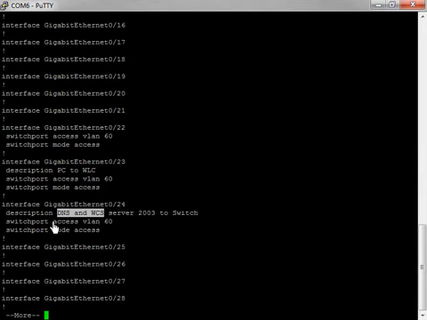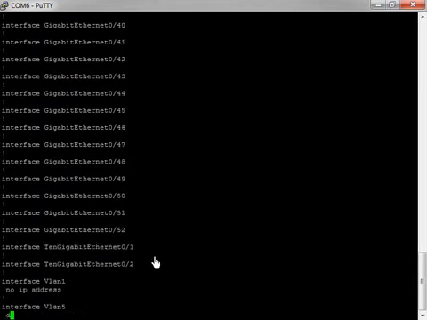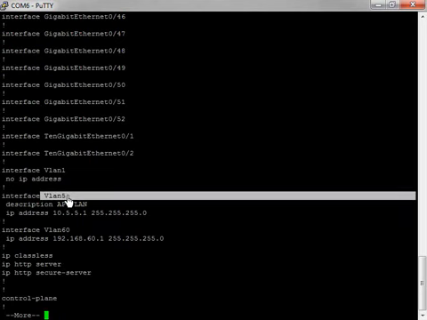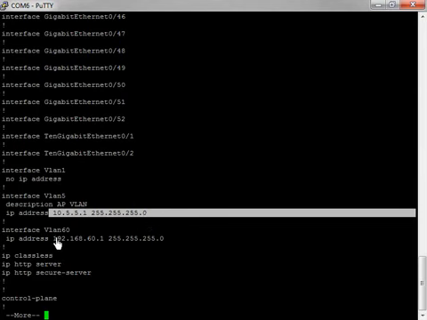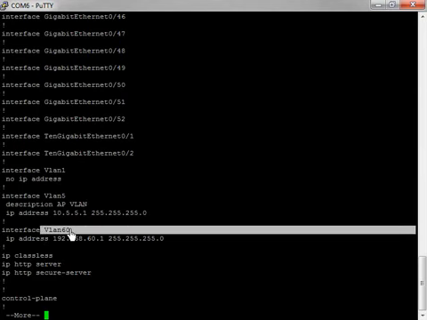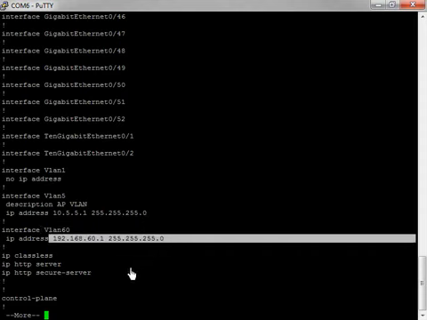It's set up as an access port and also on VLAN 60. Here you can see I've set up the interface VLAN 5 and I've given it an IP address, and similarly here I've set up interface VLAN 60, because this is a layer 3 switch I'm using, and I've given that an IP address as well.